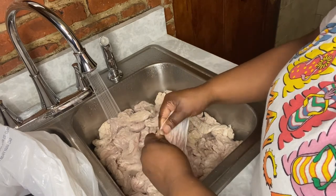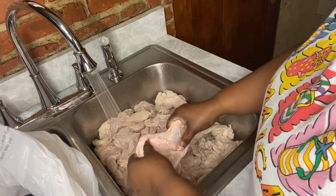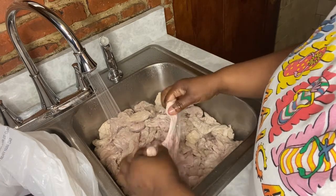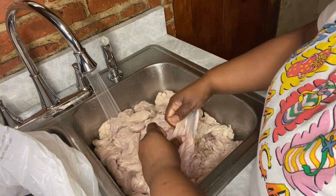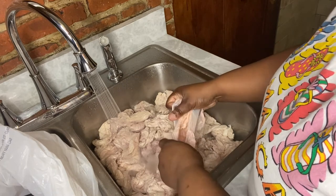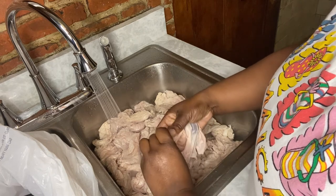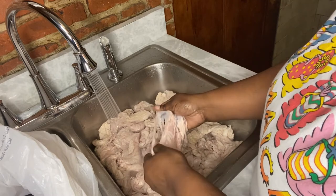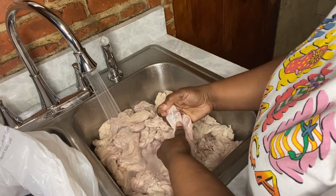You can see through it. It almost looks opaque. When you're pulling it off of these pre-cleaned chitlins, you should be able to get this whole thing off. There'll be instances when it'll break off and you'll have to find your spot again to get that skin, but you get the gist of what I'm saying. You want to take that skin off. If you want excellent chitlins, don't leave that skin on. I'm gonna do one or two of these so I can let you see how to do it correctly, because there's a way to do it. Don't leave anything on there.